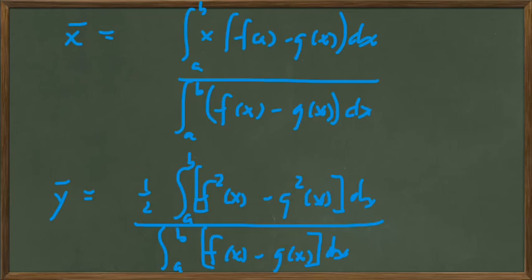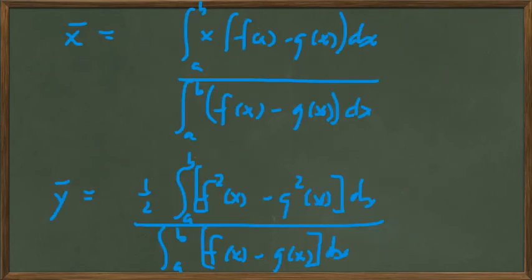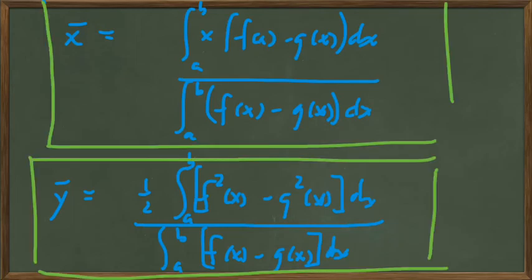And let's notice that the rho is missing from both these formulas, right? Because in the x bar and the y bar case, we've got rho in the numerator and rho in the denominator. So here are our two formulas, which are nice in the sense that the denominator for both of them is the same. So let's take these two formulas and show by doing example 2 on page 133 that they're actually not so difficult to apply.